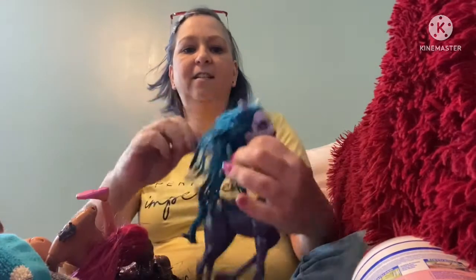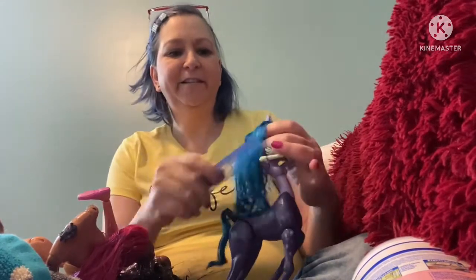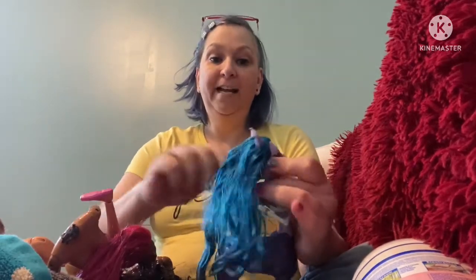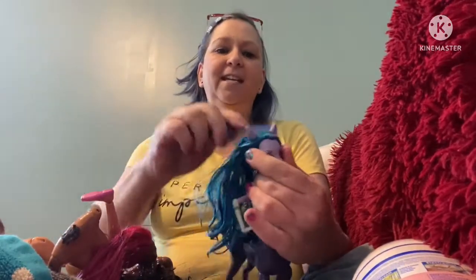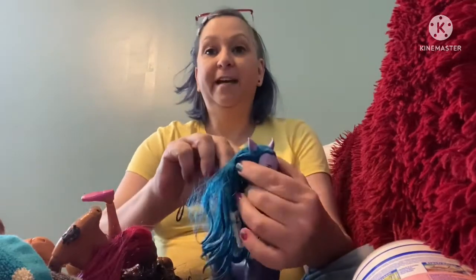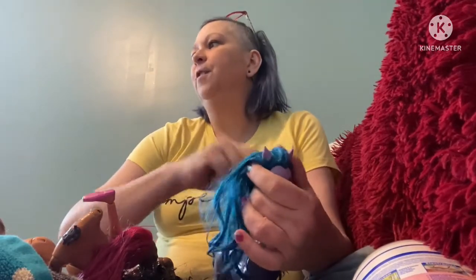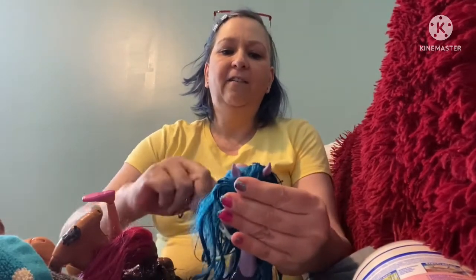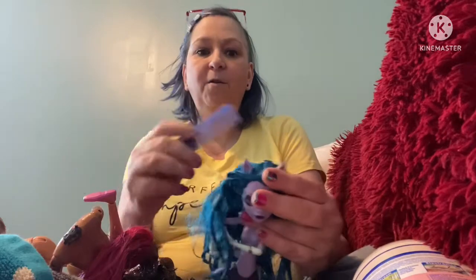Now what I need to do is condition all of these beauties. I always keep my combs from all the different dolls — this one's from one of the Rainbow High dolls. I always keep the combs and brushes and it comes in super handy in times like this because I've always got one right next to me. I play with their hair a lot and I reroute and do all that kind of stuff. I've got baby brushes for some of my dolls, toothbrushes for some hair, a harder Monster High brush, and these combs from the Rainbow High.